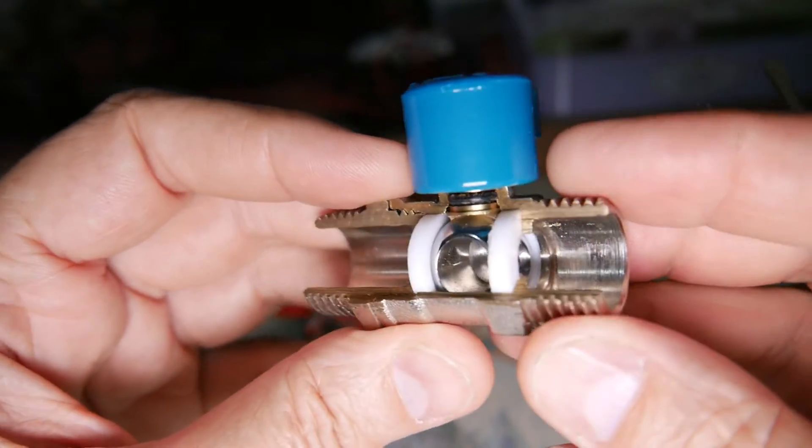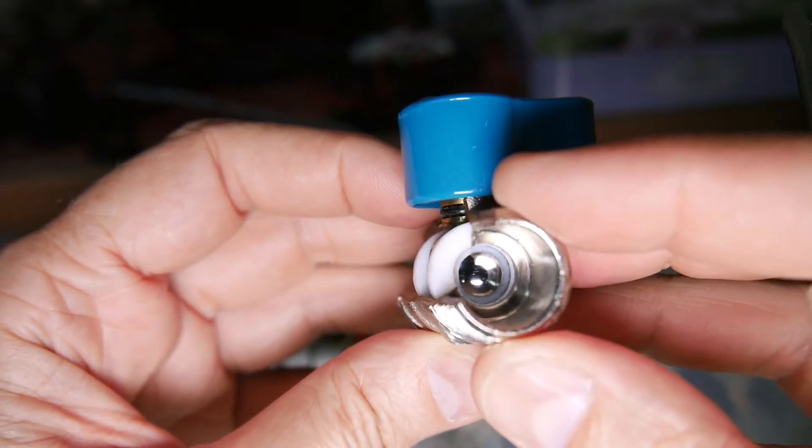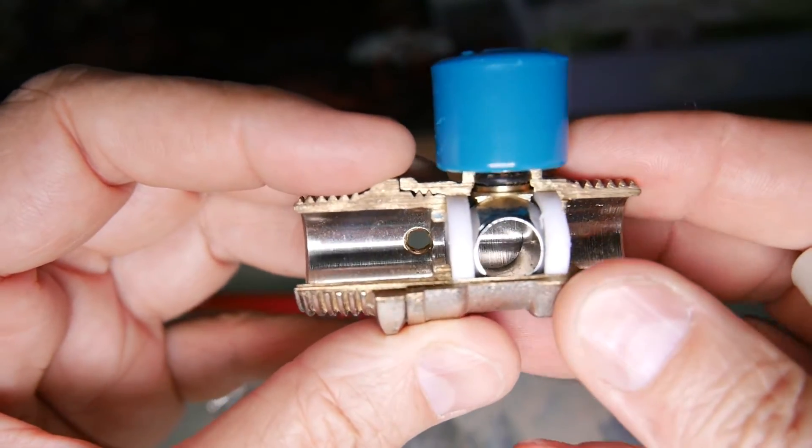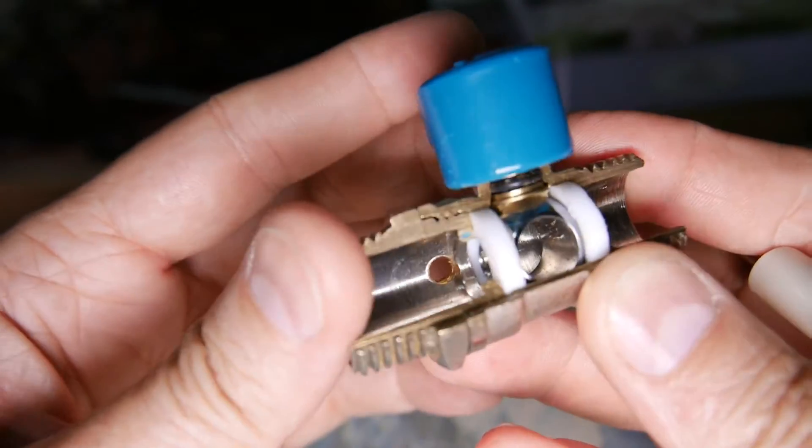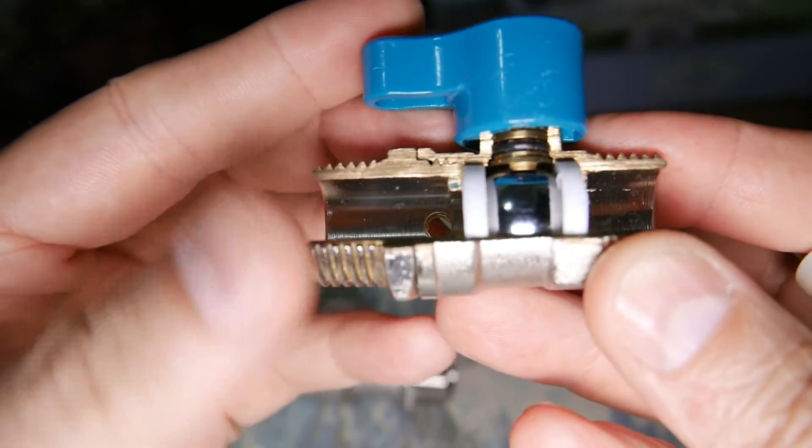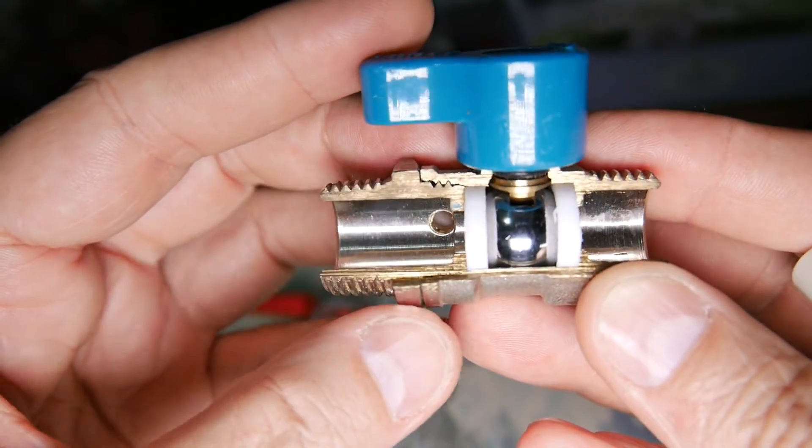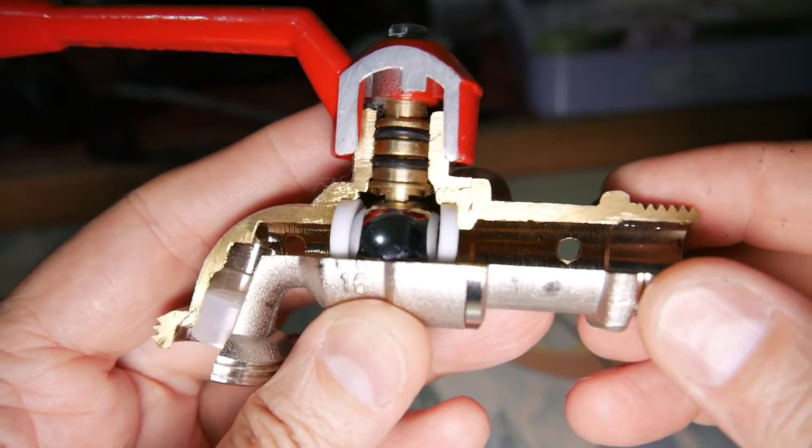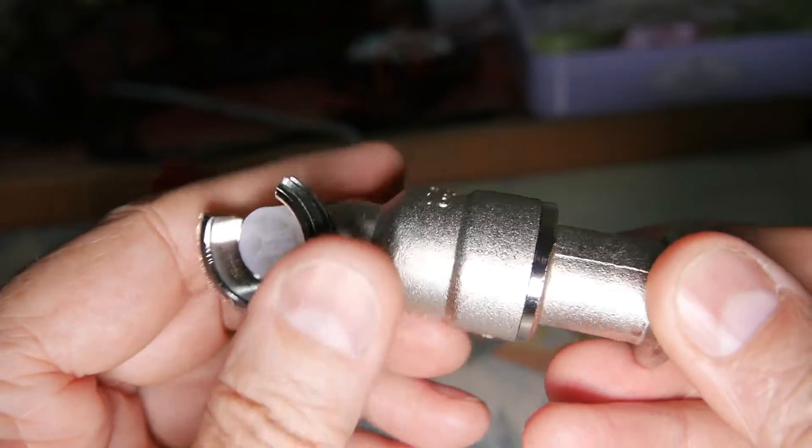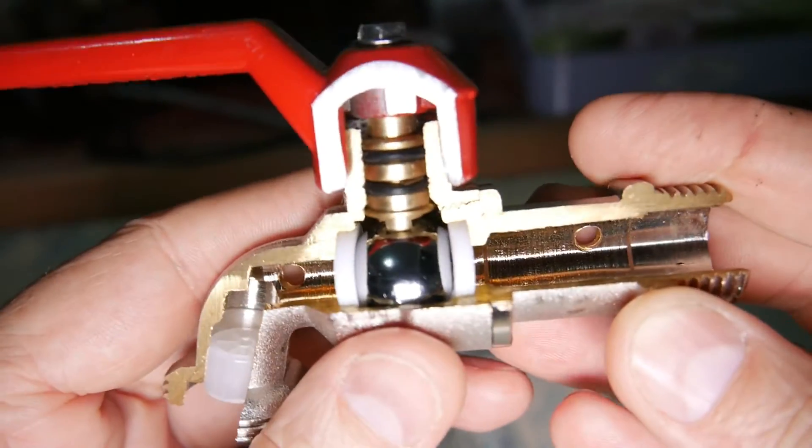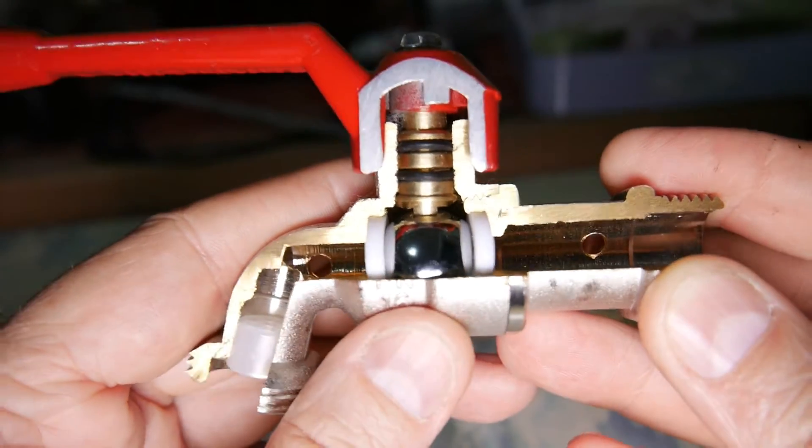I've got one of these where I can take it apart to show you the details. It's another type of ball cock valve. Pretty interesting. Okay, let's take a look at the other one. This is a faucet with a hose attachment on it. Same principle, but this one I can take apart more.